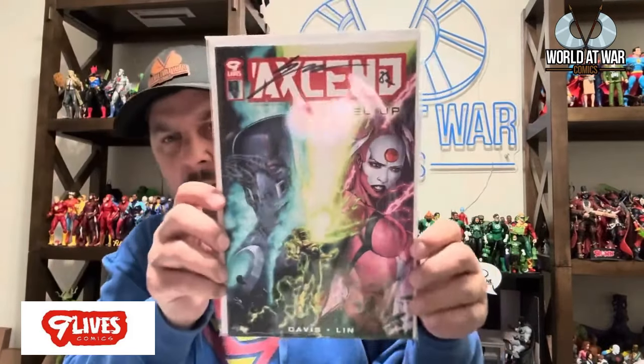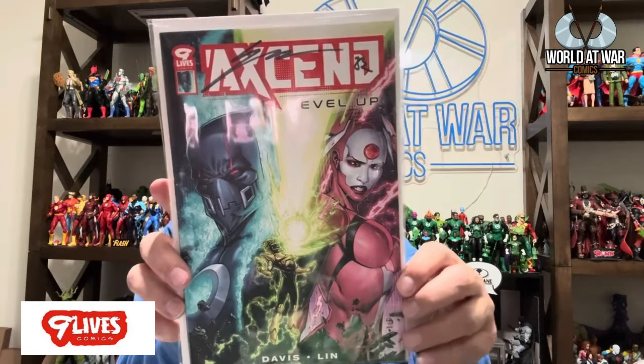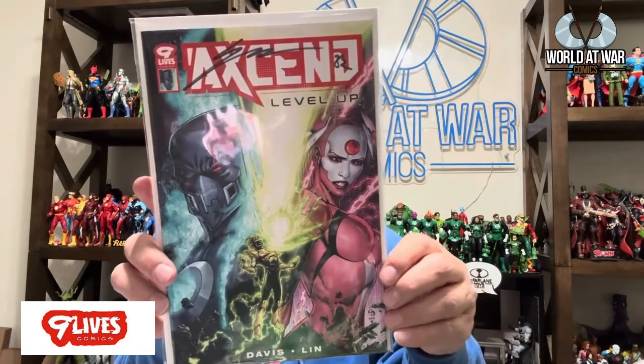I also picked up Extend Level Up — I think this was an Indiegogo. I love going through comics on Kickstarter, Indiegogo, Fund My Comics, Zoop, and others. If I like the art and the story seems interesting, I'll go ahead and pick it up. This one is written by Shane Davis and Yazzy Lynn, with art by Shane, and it looks freaking awesome.